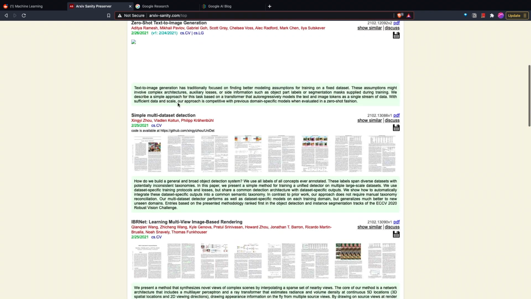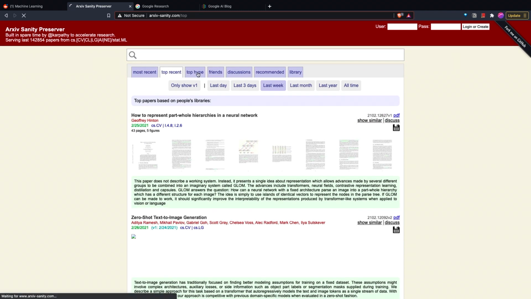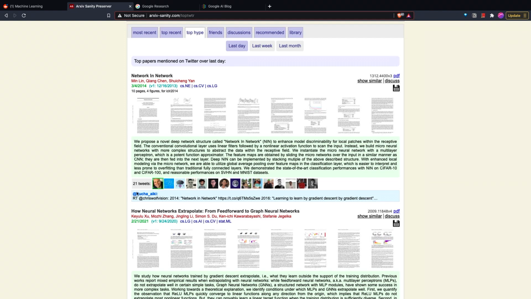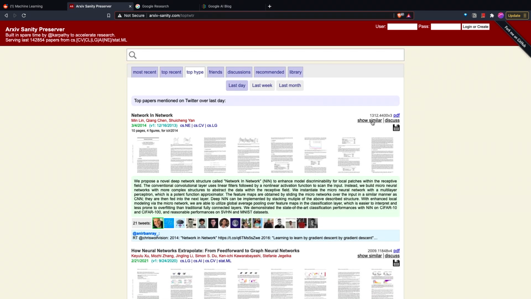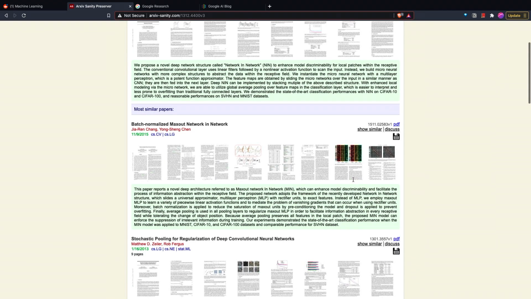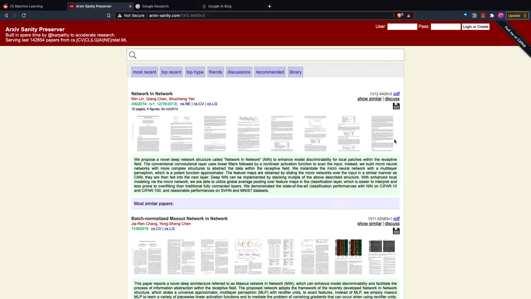So all of these are recent papers. Then you have top hype. These top hype are papers where so many people are talking about it on social media. So you have 21 tweets around this paper. You can find similar papers. Click on show similar over here, and it'll show you the papers that are in some way related to the other paper. Then you can get involved in discussions here as well. You can simply sign up using username and password.